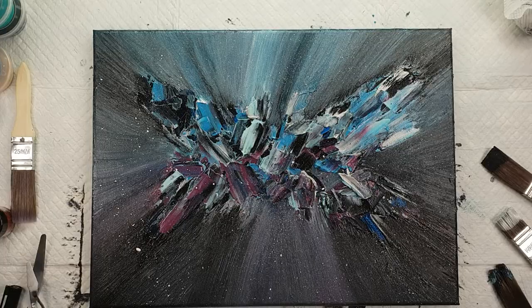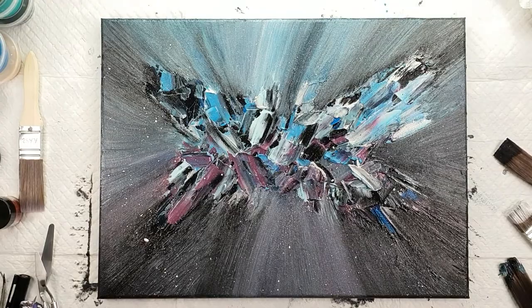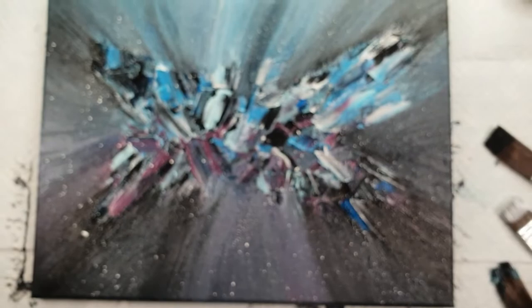And there we go. So I think it looks pretty cool. It's probably a little bit lighter. That's probably more accurate to what I see in my lens. But let's go down and have a look. So there's nice texture. There's the rays coming out. The metallics aren't showing their potential yet. And the sides are covered, which you can't really see. They're similar to the streaky parts on the top of the canvas.